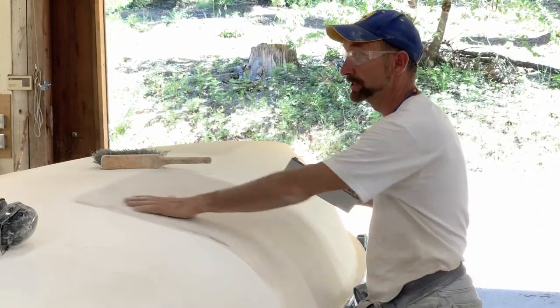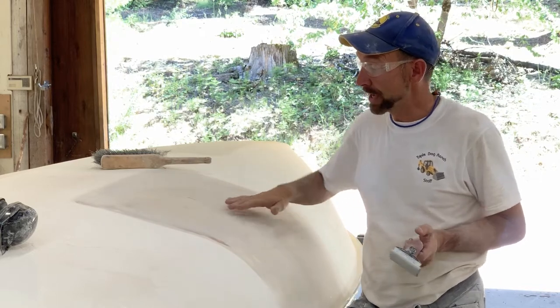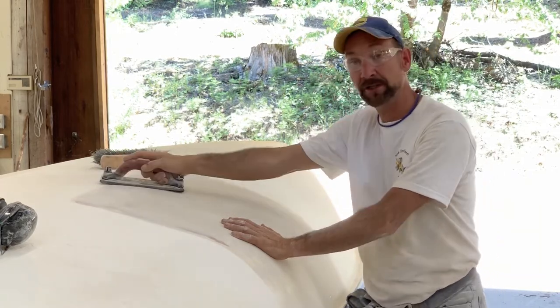Finishing up sanding the 410 fairing compound off the side of the hull here. We've got a lot of 410 in it, so this sands very easily — it's just like air. Using a hand sander you can feel high spots a little bit better than with power sanders, so you know where to spend more time, but remember — always long strokes to finish up. The question is sometimes how low do you go. Well, you let your long board decide. Going long with long strokes, some of the fairing should be left in the low spots, but you should fair down elsewhere until you just start to see the compound underneath show through. Along the edges, you shouldn't see any straight edge — your edge should end up cloudy and smoothed right into the adjoining surface.